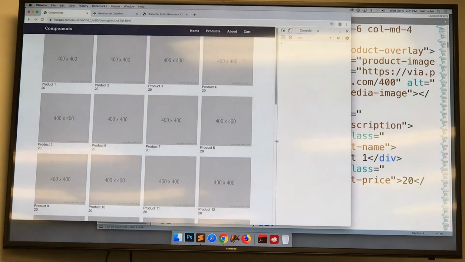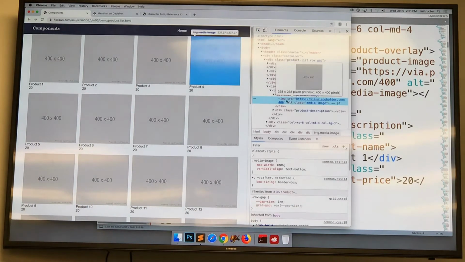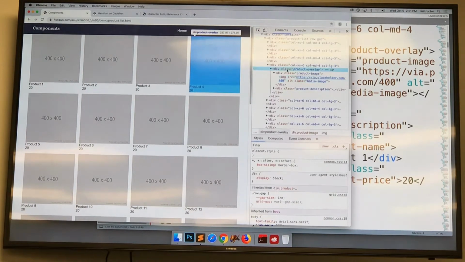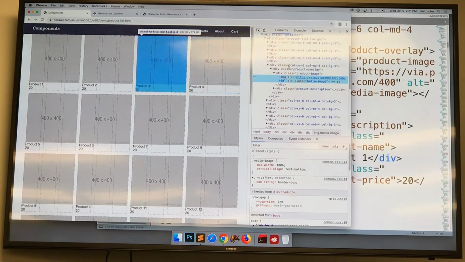Okay? And then at that point, we want to look at this structure that we actually just made. So we've got a product overlay, we've got a product image, and inside of there we have an image that is a particular size, and it is taking up all of our space, and then we have gaps in between them.